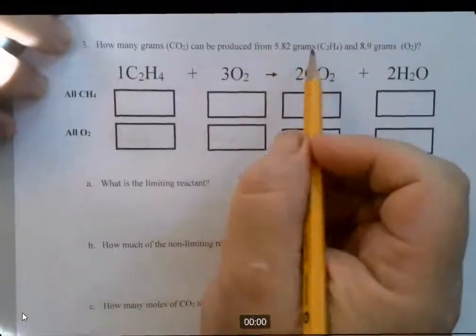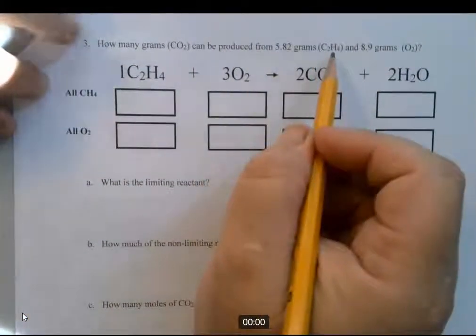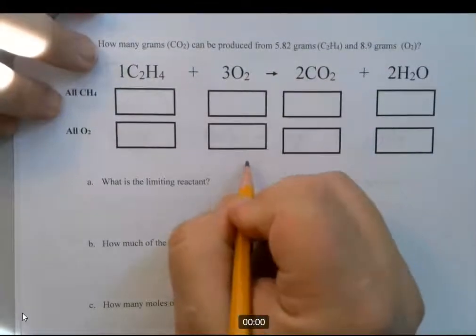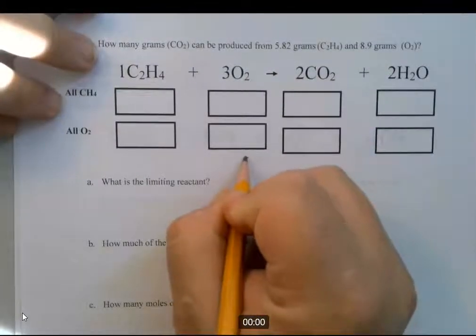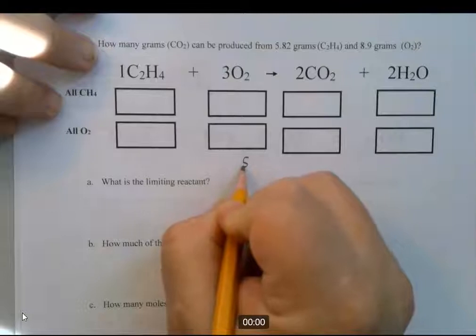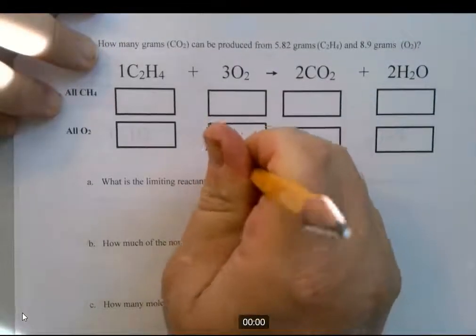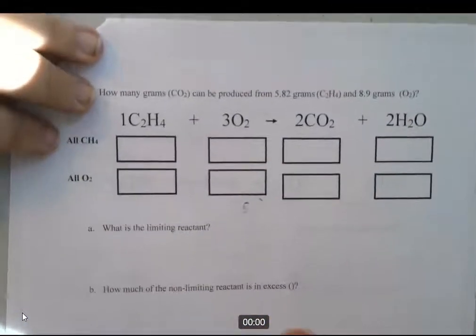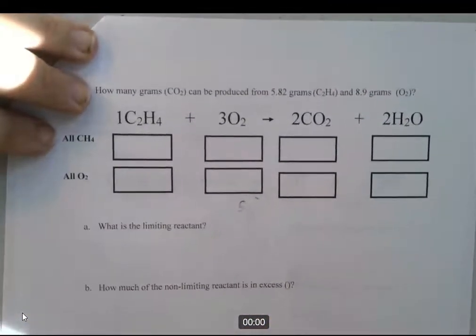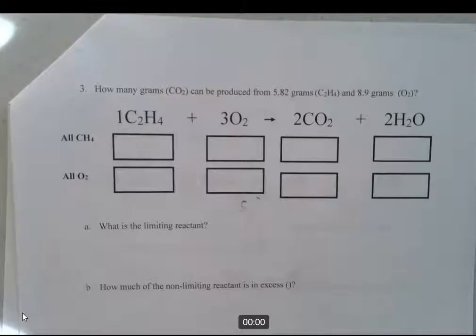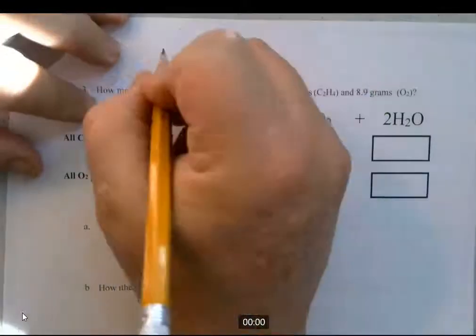Okay, so in this one I do give it to you in grams. You have 5.82 grams of C2H4, so let's convert that to moles. We have to be in moles. I want to use that space later, so I'm going to do it up on the top. Sometimes you just have to find your space. That's true on the AP or any standardized test. You may have some nice method for solving something, but they don't give you any space on the test, so you've got to figure out how to squeeze that in. So I'm going to put it up here.